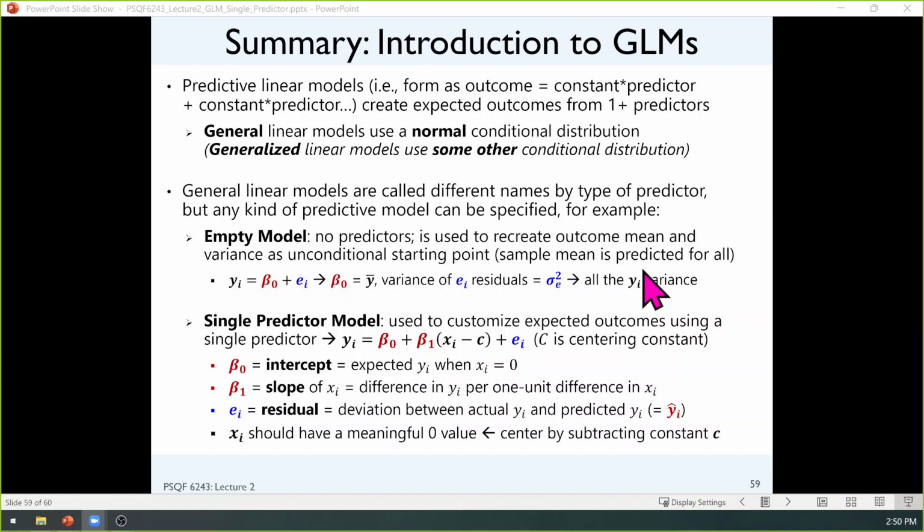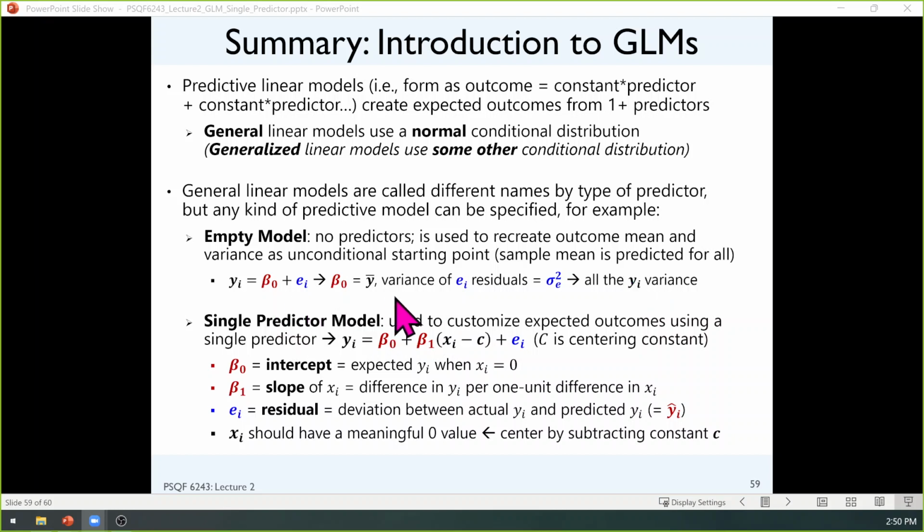The term general in general linear model means that we are predicting outcomes that are supposed to be continuous and whose e's, residuals, are supposed to be normal. We can do the same sorts of modeling for other kinds of outcomes too. That's my other class. The class I teach before this is called Generalized Linear Models, where we're learning how this process has to adapt in order to predict, say, a binary outcome or an ordinal outcome or any kind of outcome that's not truly continuous, that has boundaries to it. So for this semester, we're sticking with continuous, but just so you know, there are other possibilities out there.